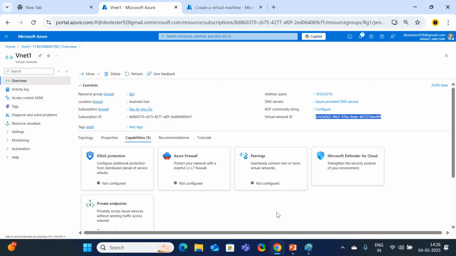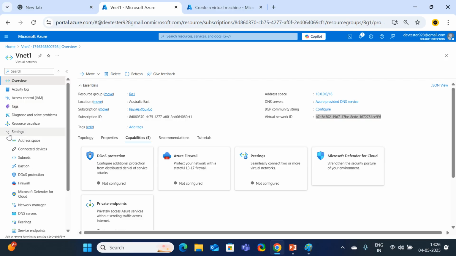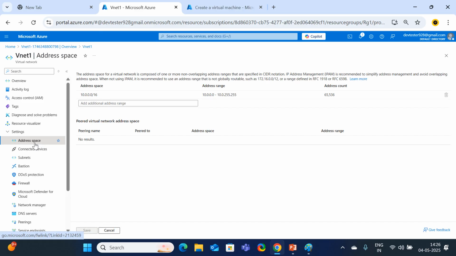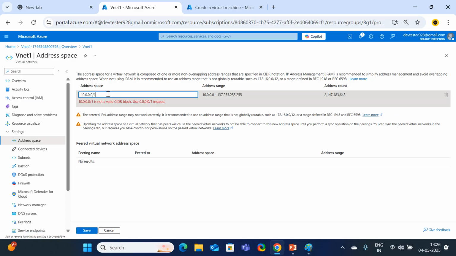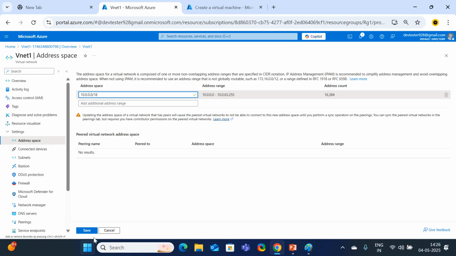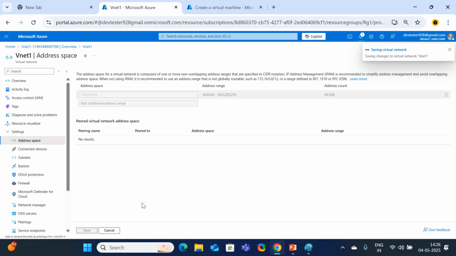Azure is allowing you to create 1000 virtual networks in a subscription. And if you want to see how many devices have been connected, where are you going to select? Here, go to settings. Here you can see each and everything. If you want to change the address space, from here you can change it. Suppose later I change my thought, I am going to put 18. Just click on save. It is going to change, but right now I am not going to change, because it is not at all a recommended way. So once you declare the address space, please continue with the same.